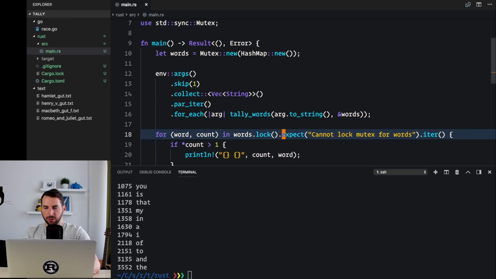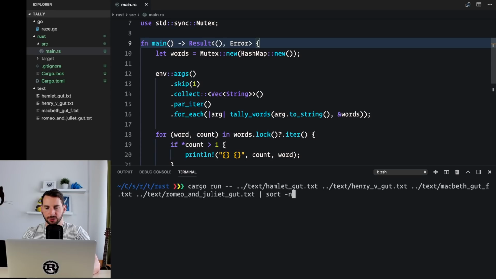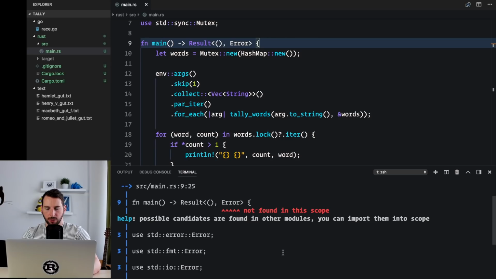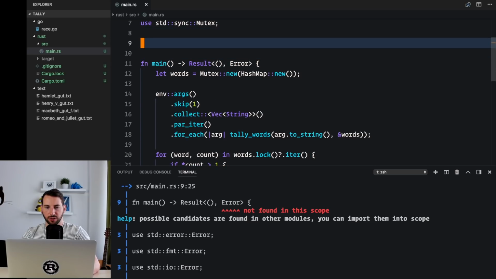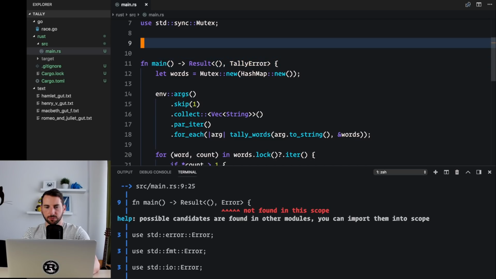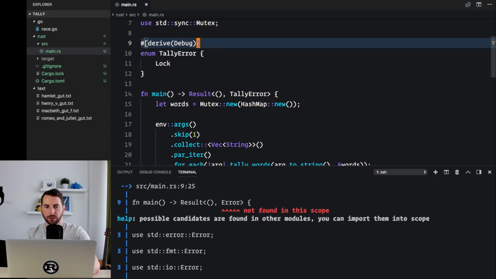If I get rid of this expect, just use the carrier operator, what will I get? Not found in the scope, of course, but if I define an error, let's say TallyError, and that's going to be Log, and we derive Debug.